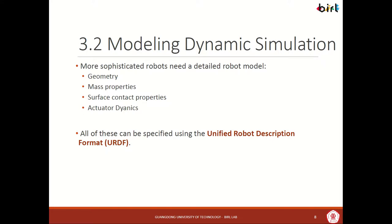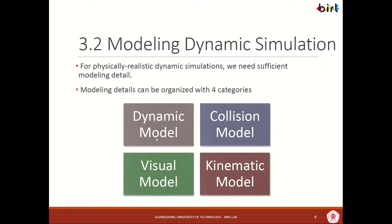Okay? So this is going to be a really important file for you. We're going to look at a lot of it. In the URDF, for physically realistic dynamic simulations, we're going to need four models that we need to work on. Dynamic model, mass and inertia properties. Collision model, how does the system know when two links touch to make a collision. Visual model, how do things look, what is their color and their texture. Kinematic model is about kinematics, forward kinematics type stuff, how many links do you have, what are their connections, what is the direction of the joints? How do they move? Things like that. So these four things are included in a URDF file.